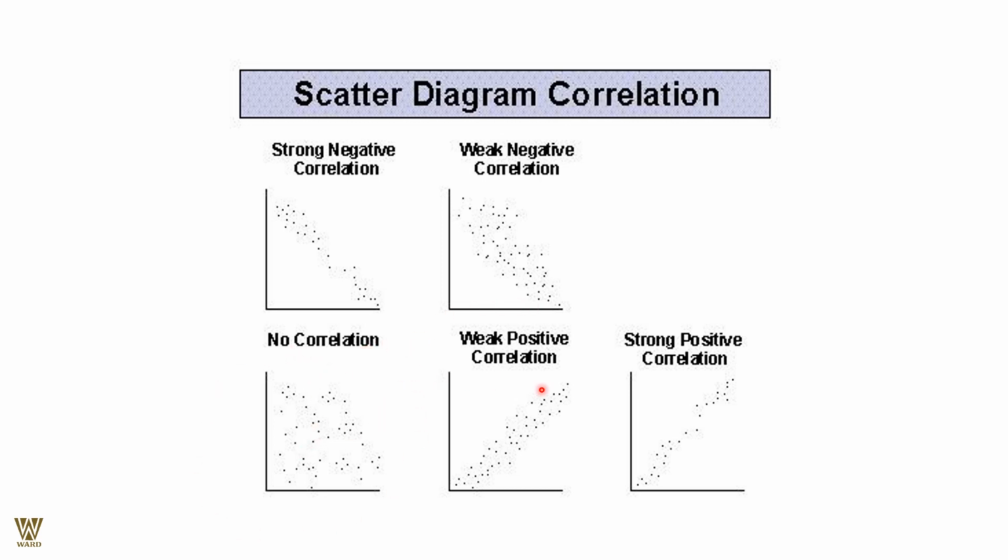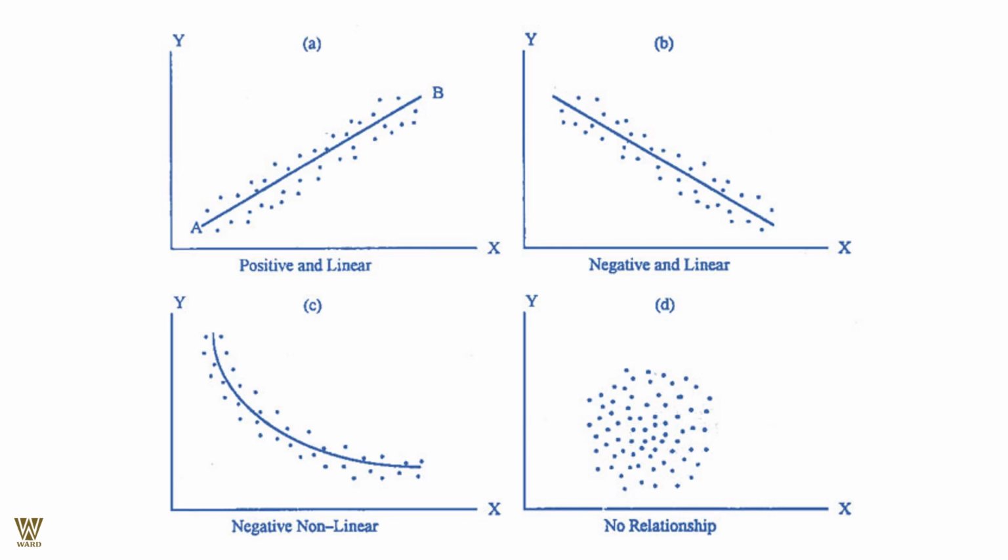So there is no correlation. With weak positive correlation, when you look, there is a conjunction that comes around it, and a strong correlation, which is absolutely on a horizontal line. Probably they have been scattered around it. So yes, positive and linear, negative and non-linear, and no relationship. With this, we need to understand how well we are performing.